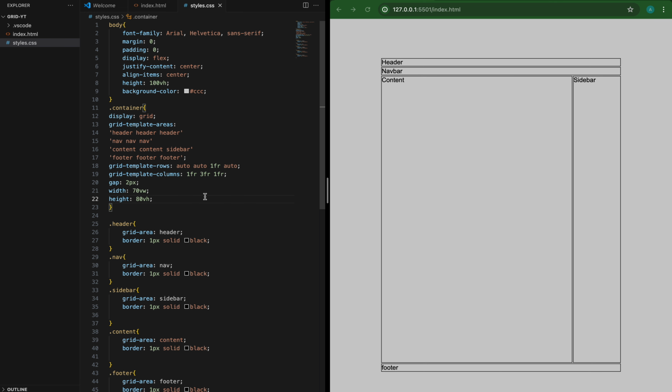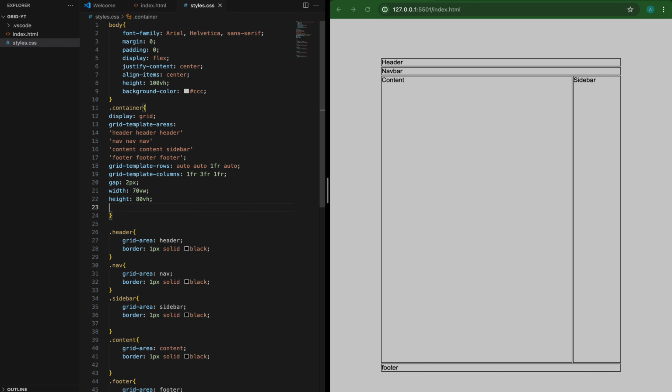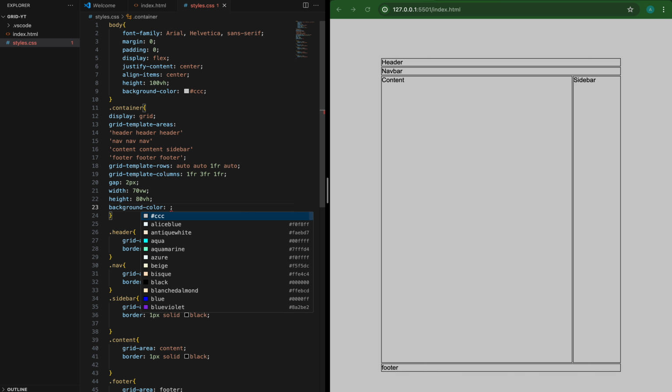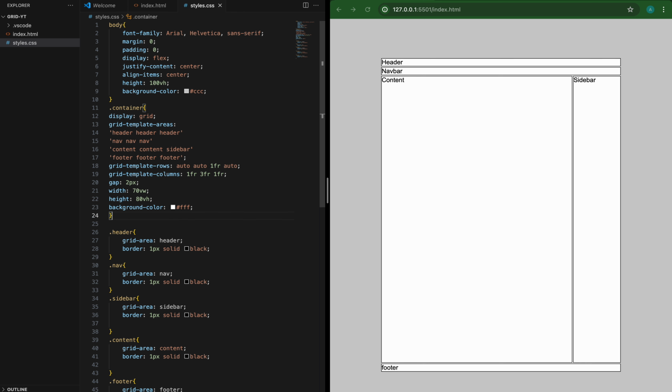Okay, now I want to add some extra style to make it a bit more readable and more stylish. Let's add some background color to the container, for example white. Okay, and now we have our header.